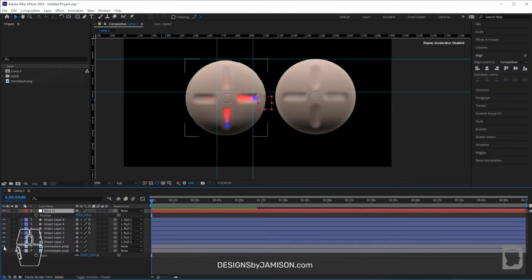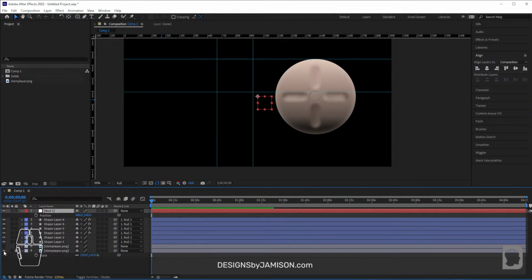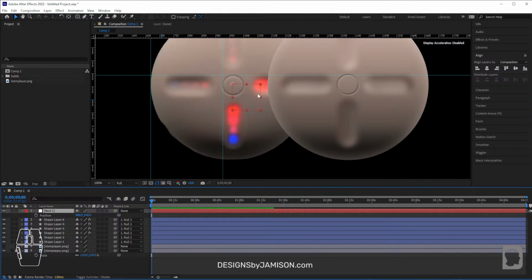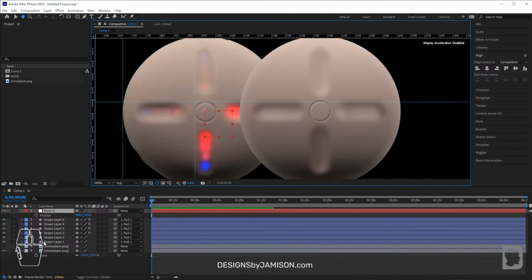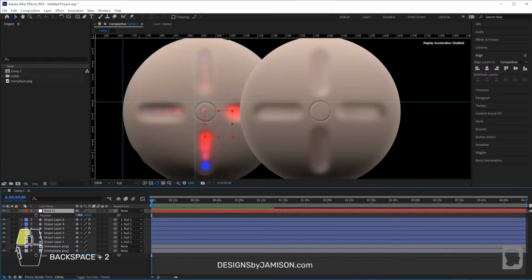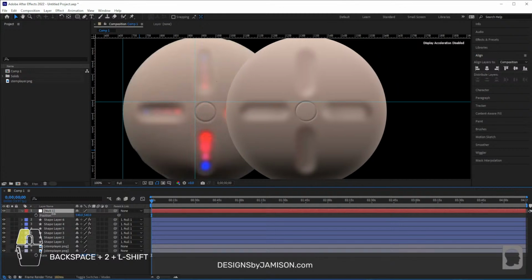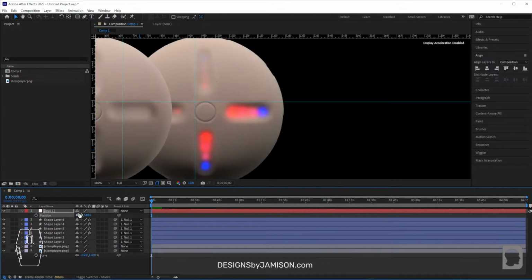So now we can turn off this one that I had moved over, and now we can put the shapes one over where it's supposed to be, in the very center. Uh-oh, too far.